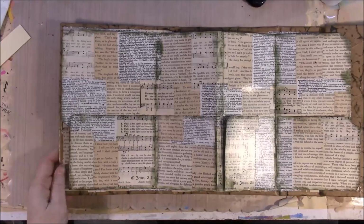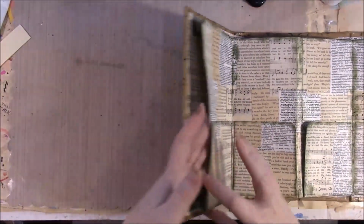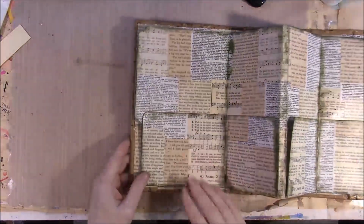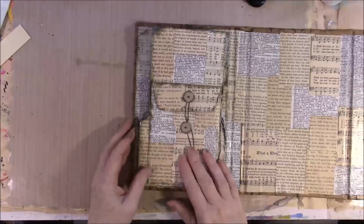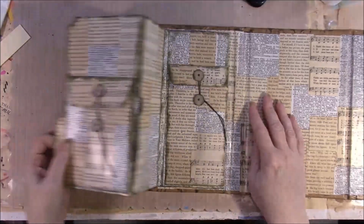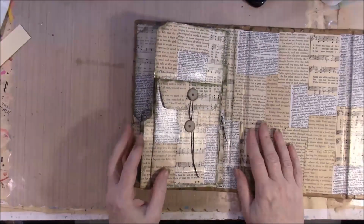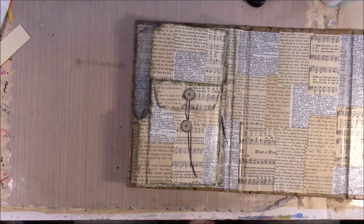But then Lisa glued hers down. This piece she glued down, and I put a big gusset in it so that it is an expandable pocket. I did not put a type of closure on it. I may live to regret that, but at the moment I think it's fine and I'm happy with it. So that is what I am going to do today, and let's get busy and I'll show you how I did it.